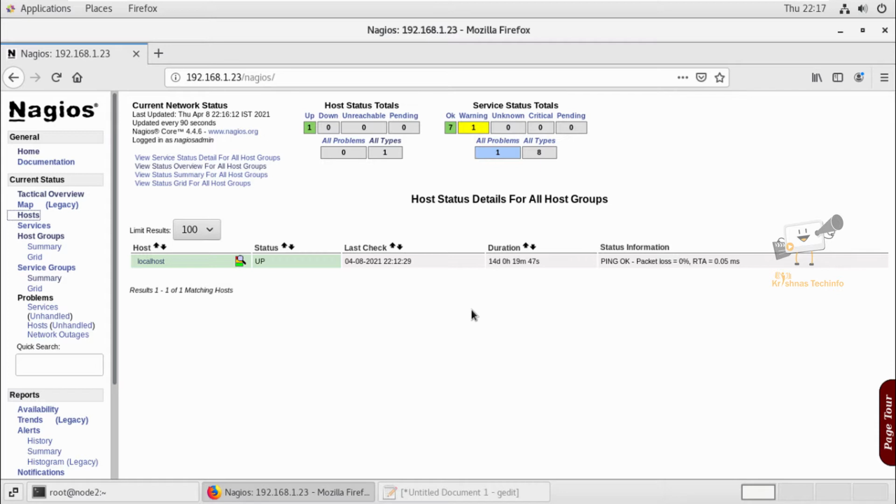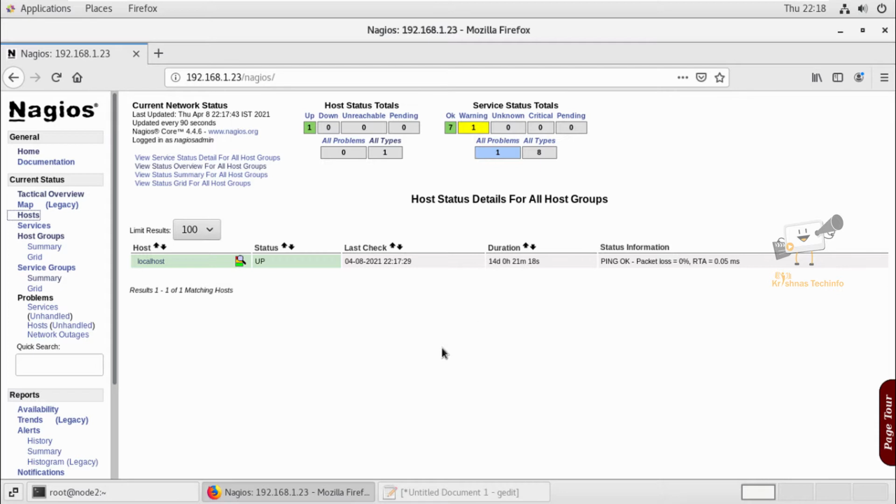So first we can see what is nrpe. nrpe is the Nagios Remote Plugin Executor, which allows you to monitor any remote Linux or Unix services or network devices. This nrpe plugin add-on allows Nagios to monitor any local resources like CPU load, swap memory, memory usage, online users, etc. on remote Linux machines. So you need to have the nrpe agent installed and configured on the remote machines to monitor these services.